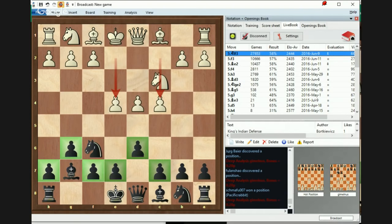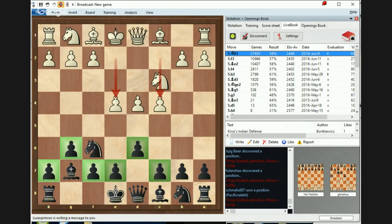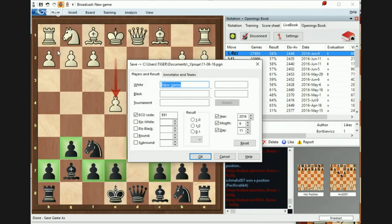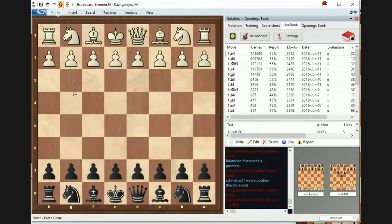Now let's talk about some good examples of this opening. We're going to go with a very nice example that shows an interesting way on how to deal with the annoying queen exchange. I've seen many chess players ask, 'I don't know what to do when people exchange the queens — they just kill off my kingside attack.' So I want to show you this pretty good game. It was played by a grandmaster.